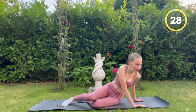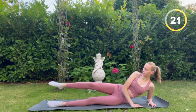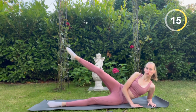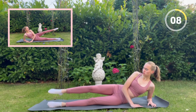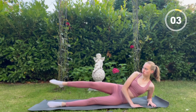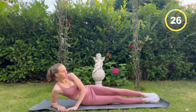This next exercise, you're going onto your side and then one of your legs is going up and down in a straight line. Now you're going to be doing the same, but on the other leg.